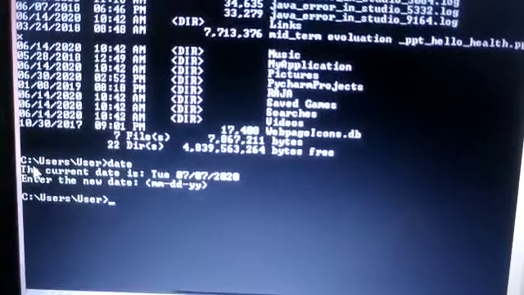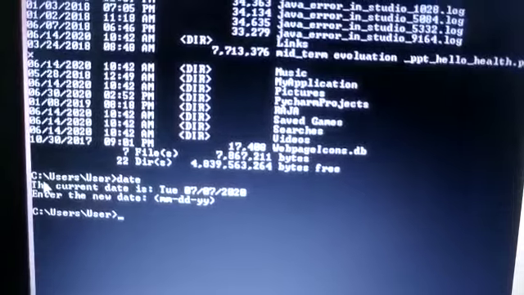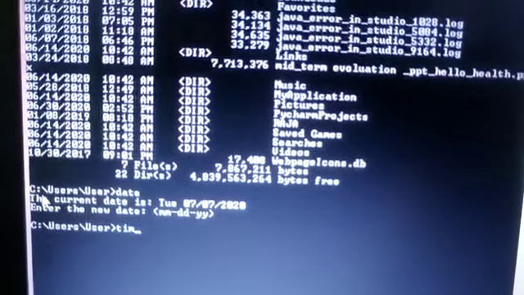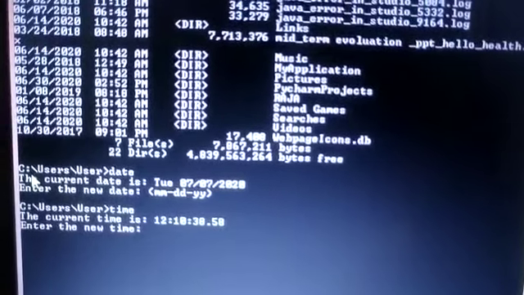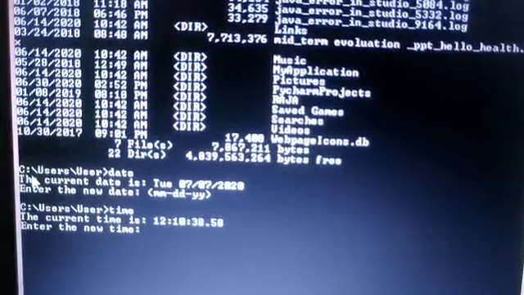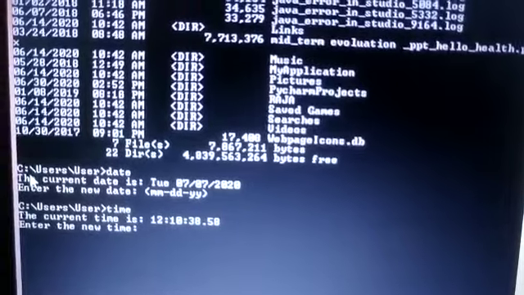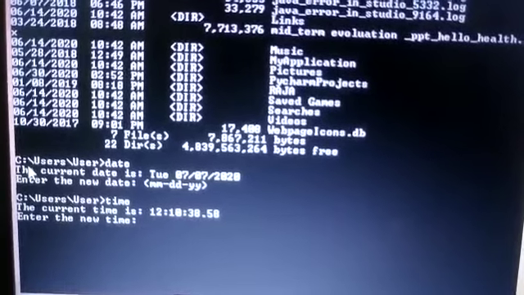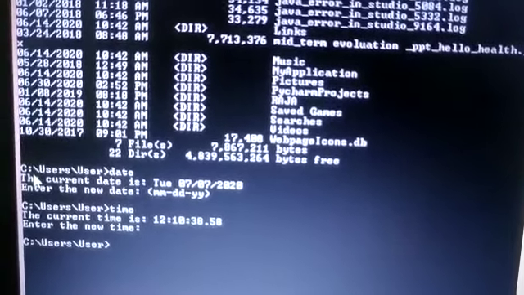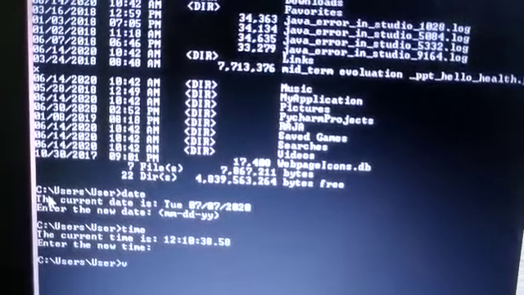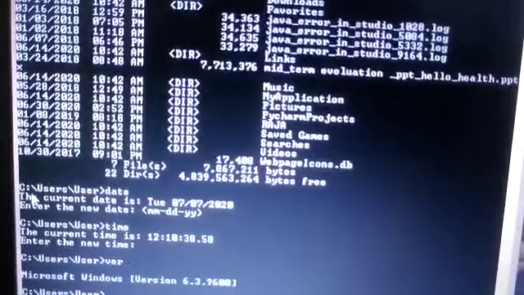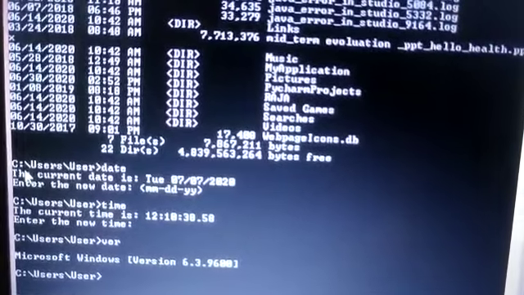Next command is the time command. See what time it is showing right now. If it is not correct, it gives you the opportunity to change the time as well. Next, you can know the version of DOS using the ver command.